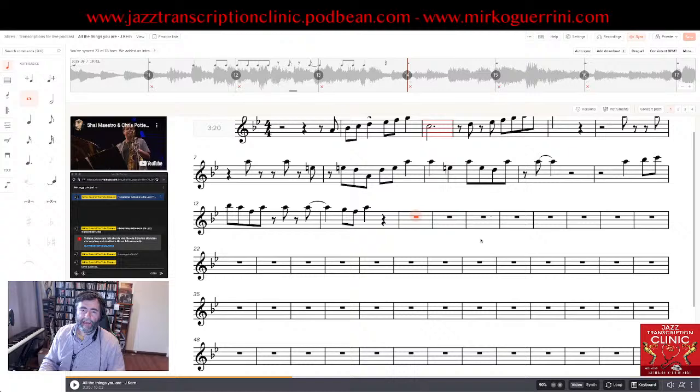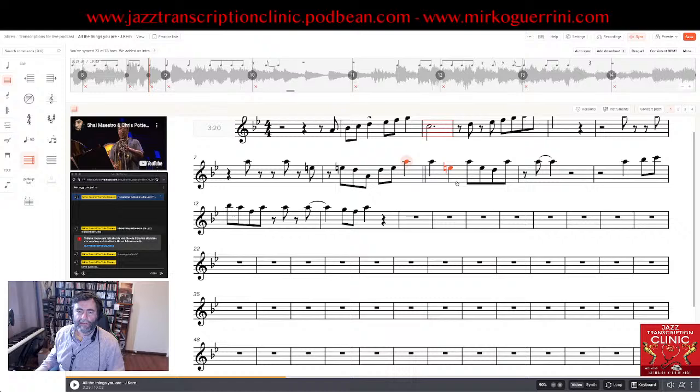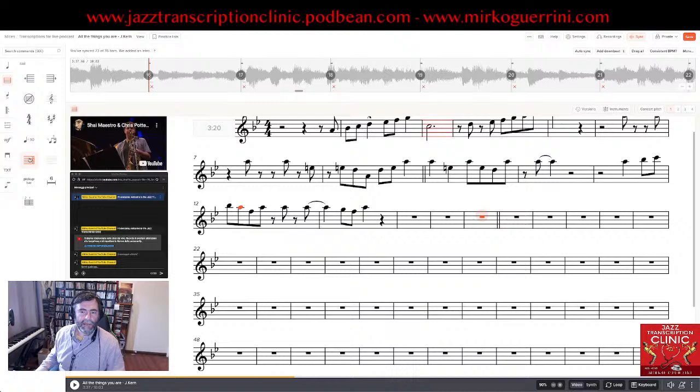So this is by 1, 2, 3, 4, 5, 6, 7, 8. If you want, guys, you can highlight the form by placing double bar lines. So this is the second A, 1, 2, 3, 4, 5, 6, 7, 8, and we put a double bar line. To do so, you go to the bar tool and you select the double bar line.